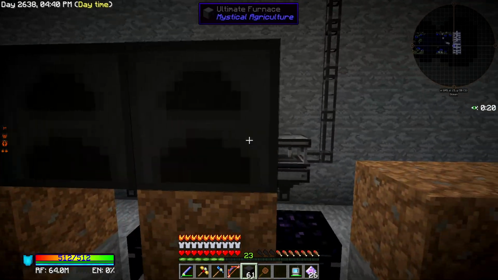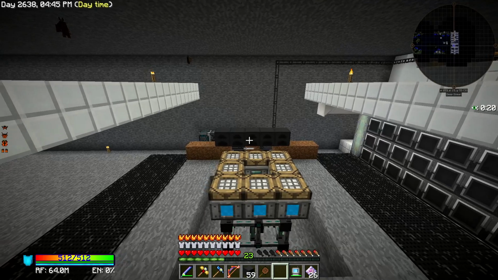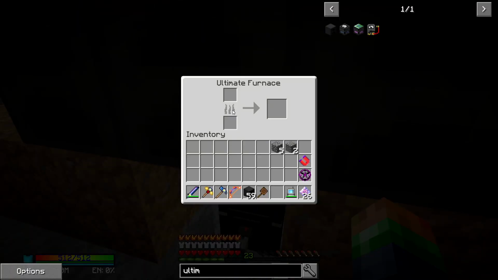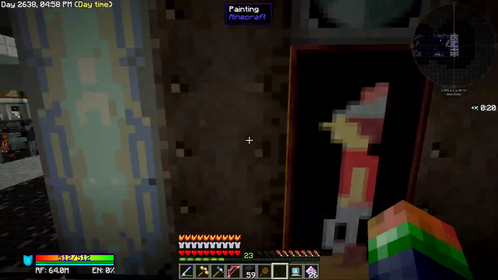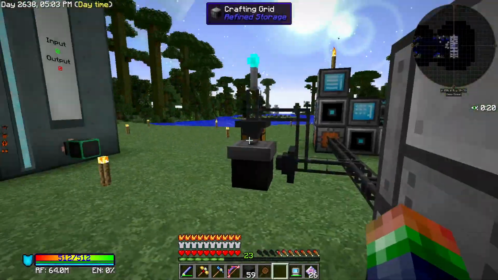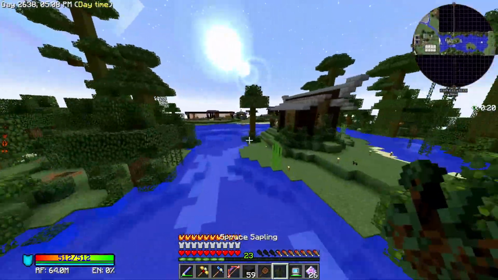Okay, so we're going to need to do this. And then we're also going to need to power these with some sort of fuel. And can we use coal? By all means, we can. But I think it's time. Let's fly back over here.